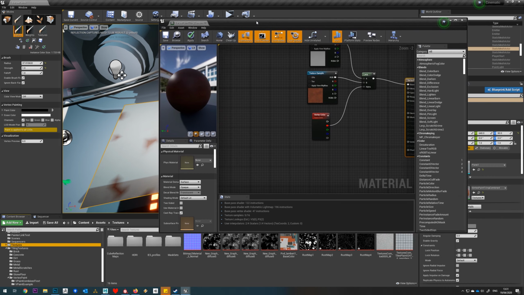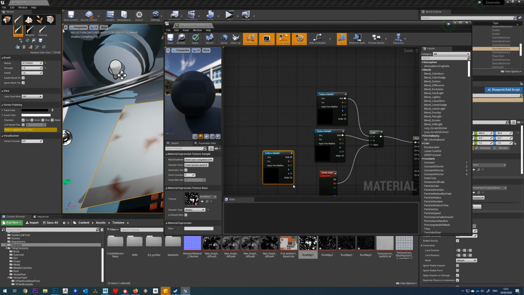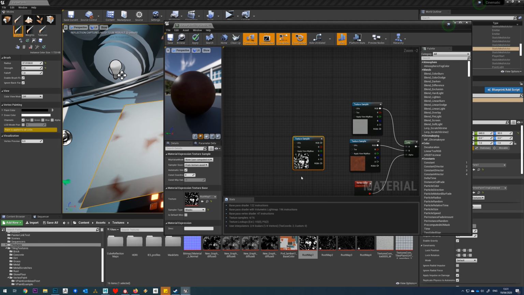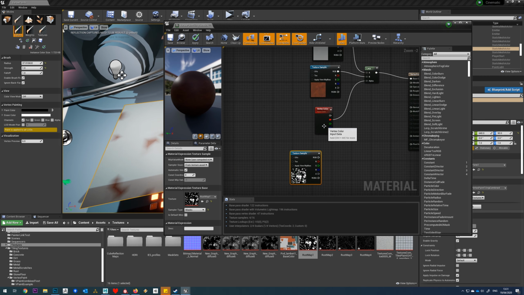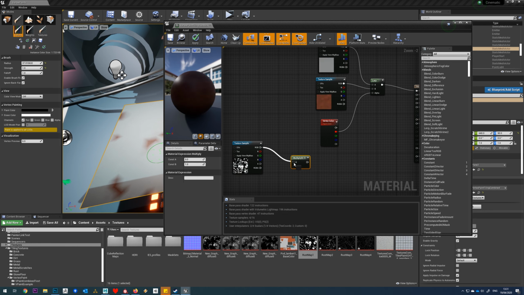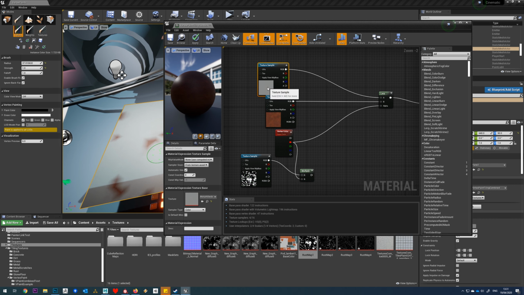So I should have a few textures here. I'm just going to use this rust map that I've made here. I'll make sure to include these in the download description anyway. And what we're going to want to do is just combine this with our vertex color so that when we're painting, the map is used to show visibility rather than just the vertex color. So first of all, I'm going to add a multiply. And with my multiply, I'm just going to multiply together the texture and the vertex color. And let's set this up to be a bit neater.